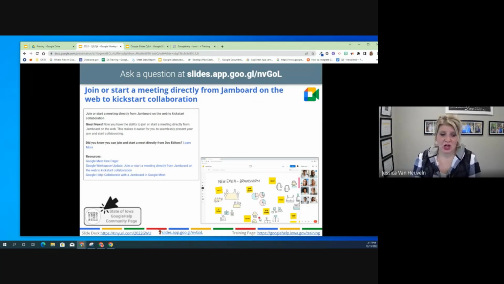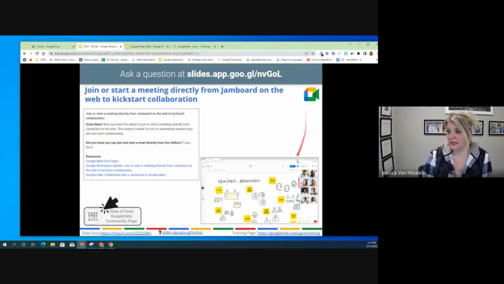As you may or may not know, you can actually create a Google Meet in Google Docs and Google Sheets, okay, and Slides in doc editors. Doc editors, by definition, is Sheets, Slides, and Docs. That's doc editors. So you could always, directly from a doc, directly from a sheet, or directly from a slide, join or create a Google Meet. This update is now adding Jamboard to that list. So kind of think the other three doc editors are a little more important than Jamboard. That's why I wanted to emphasize that in case you're unaware.